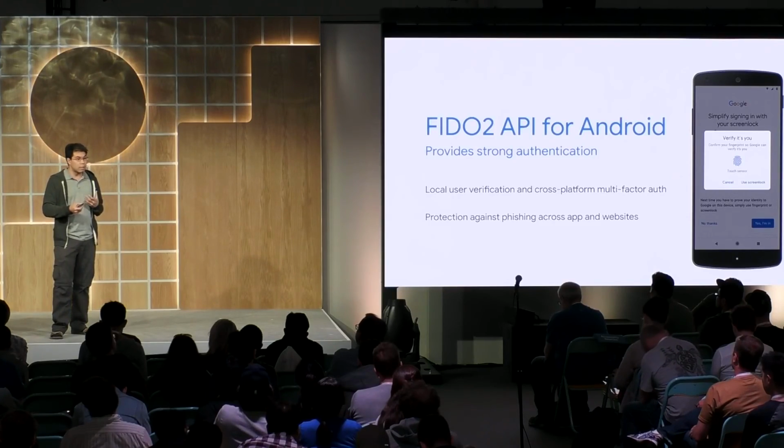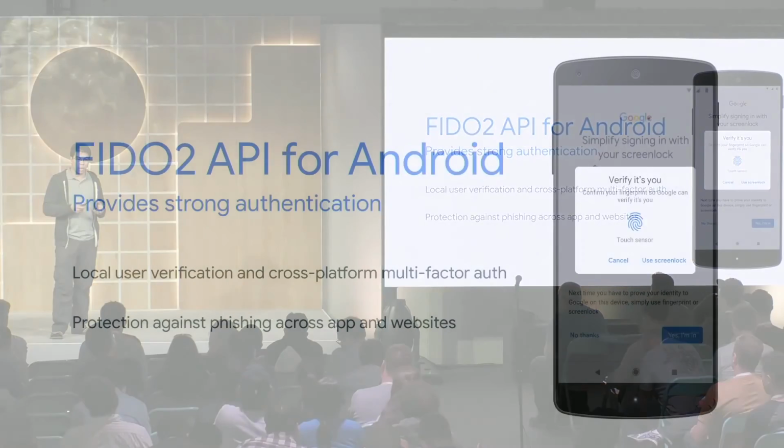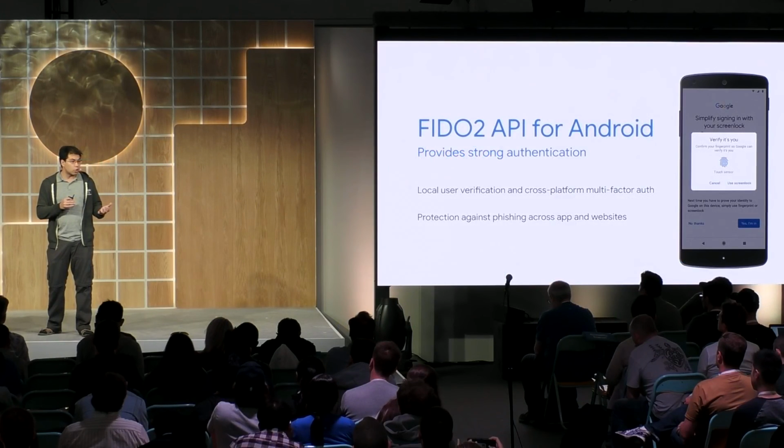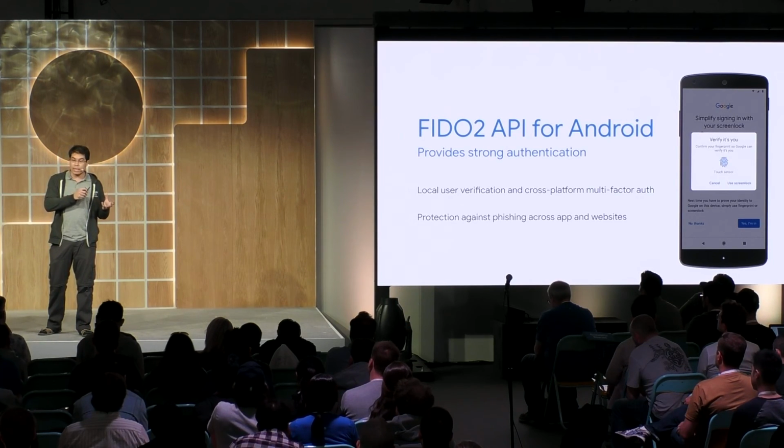And the second is that this phishing resistance is provided by a couple of different properties. One is that the authenticator in question here is either built into the device or physically nearby. And the fact then that this credential, these keys that I mentioned, which are unlocked, are only provided to your app, signed with your developer signing keys, or to an associated website. And so one thing that you can do today when you get home is check that the association has been set up between your app and your website. As Carlos mentioned earlier, that enables password sharing between a native app and a website, and it will also support this phishing-resistant login flows with FIDO credentials. So that's the tricks that you can employ in your app to get people signed in more securely.